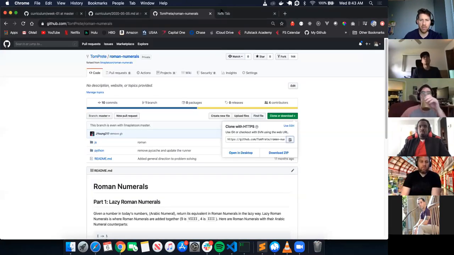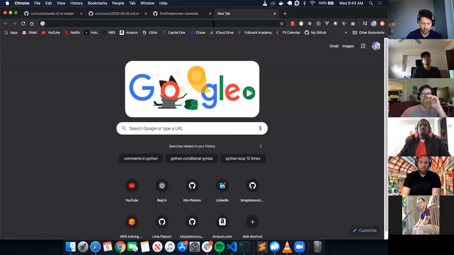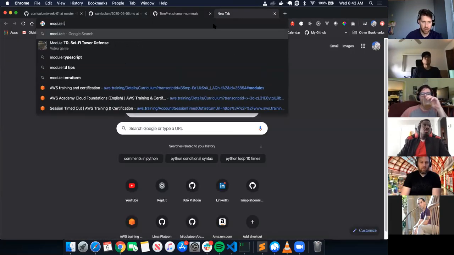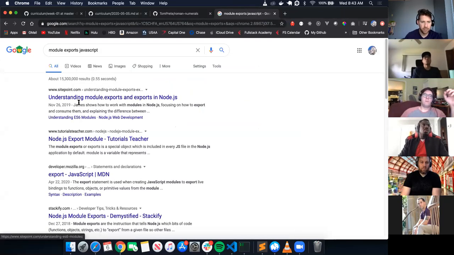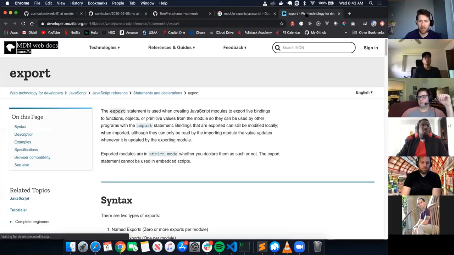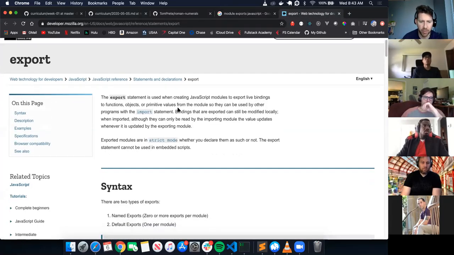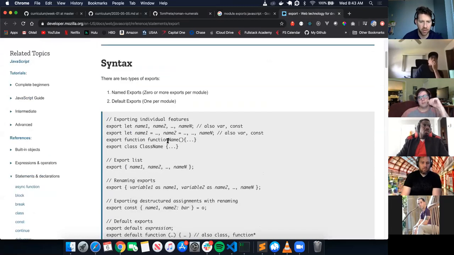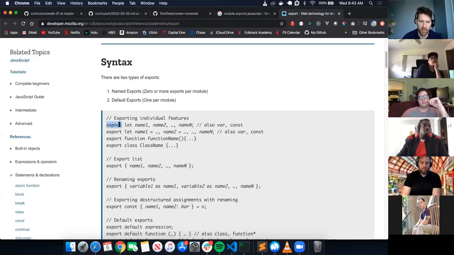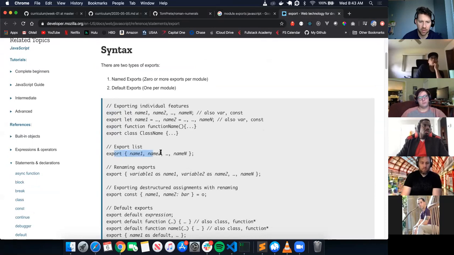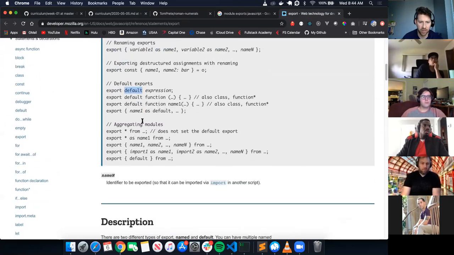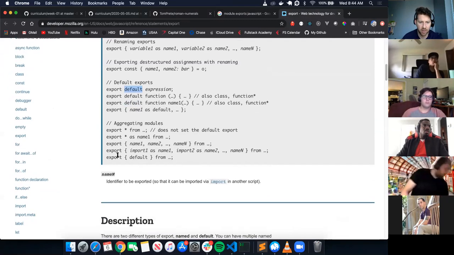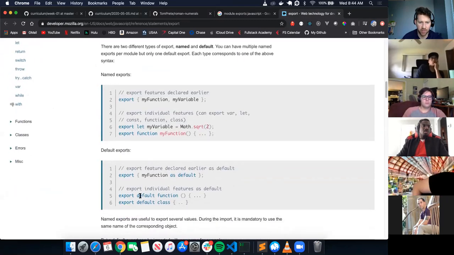And you can look at module.exports in a JavaScript tutorial. I like using MDN because this is the official documentation for JavaScript. So you can export variables, lists. You can get down here, you can export default. Yeah, there's a bunch of ways to export functions.